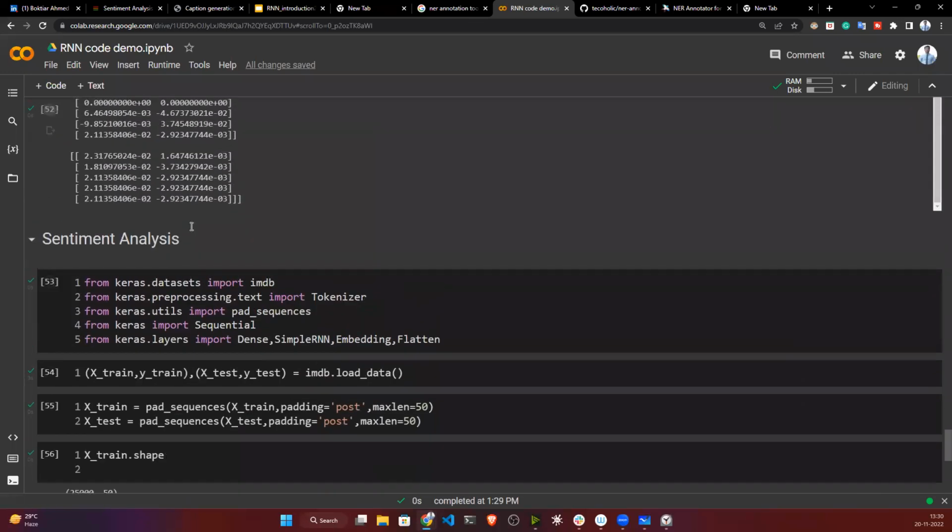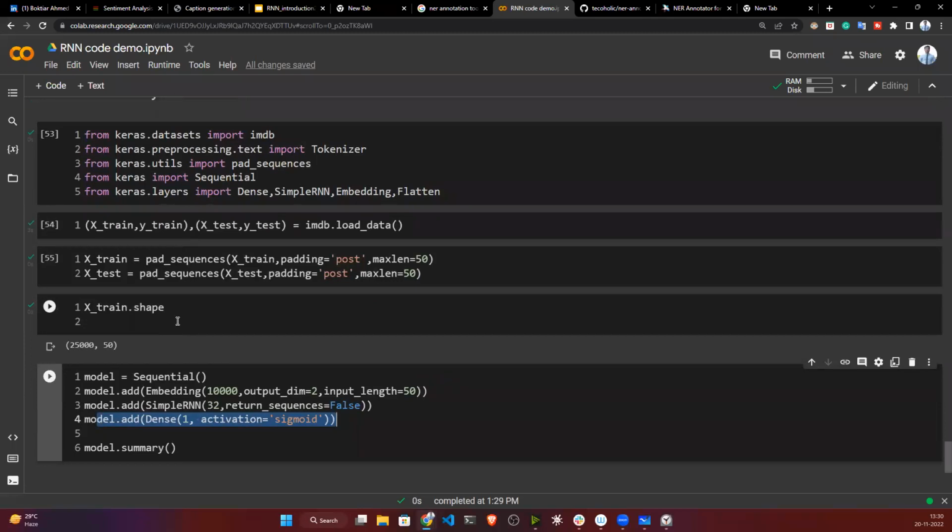I don't know how many unique words they have, but I think more than 1000 unique words. Okay. But I'm not picking all the unique words because it will again take time to train. Again, it will take memory. That's why I'm picking the 50 most occurring words.